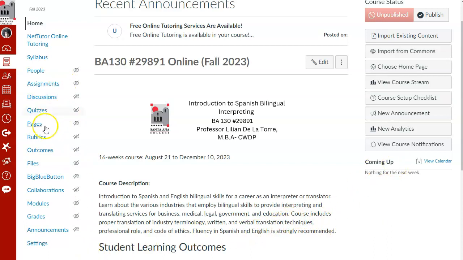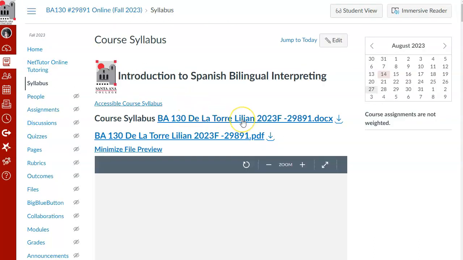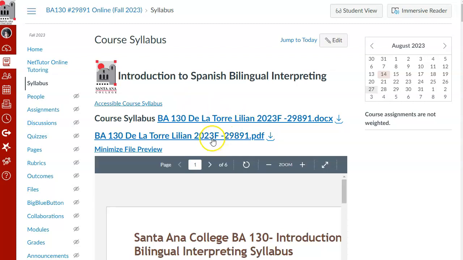So this is what I'm showing you right here. This is the desktop version. So here in the desktop version, you're going to have all these options to click on different pages. However, because the course hasn't started, this is not published. You're only able to see the first page. But the syllabus, for example, everything here in your navigation panel, your syllabus, you can click on it, and there's your Word doc, and there's also in PDF.